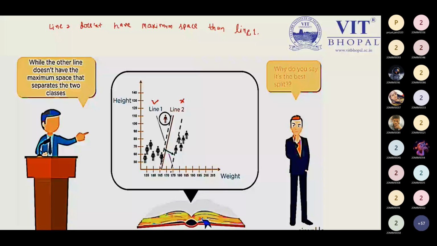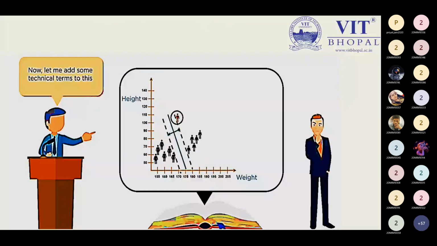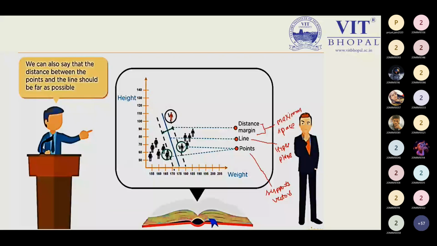Yes, sir. Okay. Let us move to the important terms. So we were on this slide where we have to add some more technical terms that define the support vector machine. So we have a distance margin. Some people are saying this is a margin, but I'm speaking of it as the maximum space. So we have only the naming convention, nothing else. And some people are saying this is a line, but I'm speaking of the hyperplane. So this is also the same sense, only naming convention.